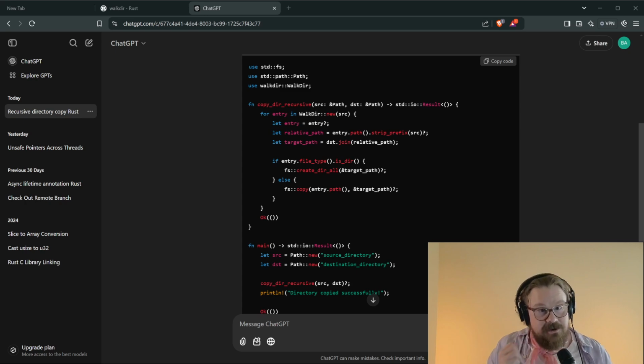And I'm going to read this code and make sure it does what I think it's doing. The way we use walkdir is we create a walkdir in the source directory, and then it gives us a result of entry. So this is going to be either an OK entry or an error entry. And this question mark removes the resultiness of the entry.